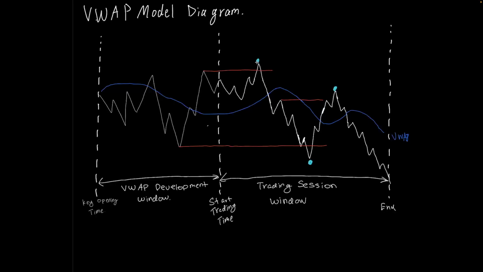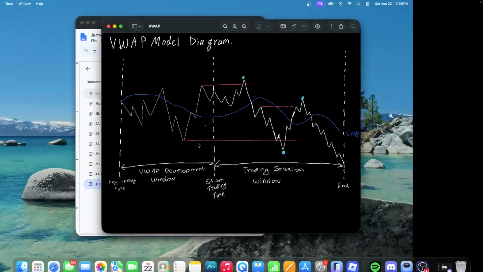As you can see, we have a run here. This will be a possible entry. Then we run below VWAP, and this is a possible long entry. But then, as you can see, we create more swing highs and swing lows, or liquidity, during this move lower. Also, this is inside the range that we're trading in, that key opening time. So you can take another short towards the end, as you can see, this is above VWAP. And yeah, that's basically it.